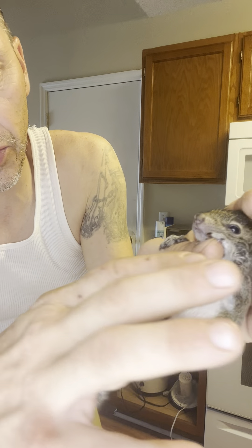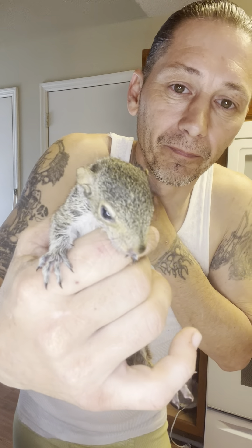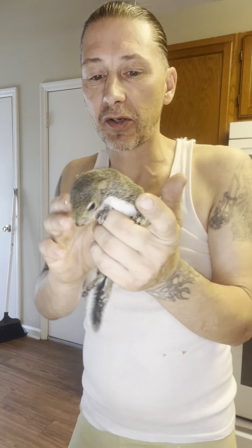Otherwise his little digestive system — I've seen them get little bubbles and knots in their tummy where they couldn't digest it. That's the hardest part of this: getting them to use the bathroom. You've got to watch them and make sure they are using the bathroom and digesting their food.